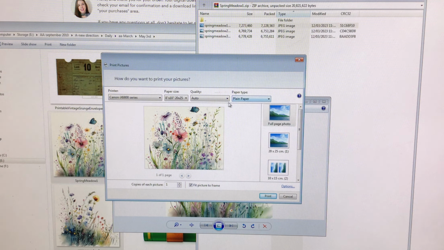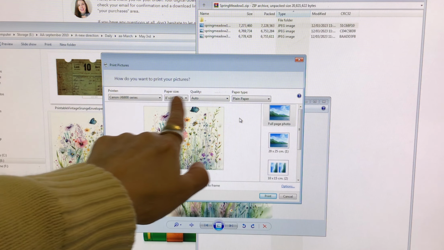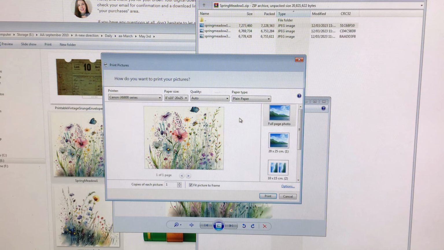You just leave it with plain paper. Quality, auto, standard. You could change it. I never do. Again, it's just for me. I'm not fancy. I'm not a fancy person. But depending on what you're doing, if you want a better quality print, which is fine, just be aware that it will take a little bit more ink. And it also depends on what kind of paper you're using. But in the interest of keeping this for very simple reasons, for very simple things, let's just leave what it's showing you, right? We just want to get you to the place where you can open and print.